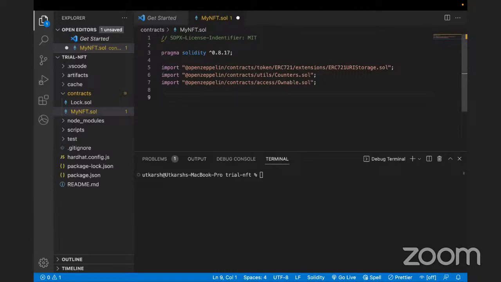Right. So I'll just try to explain on the go. I'll just type first and then explain what we're doing.